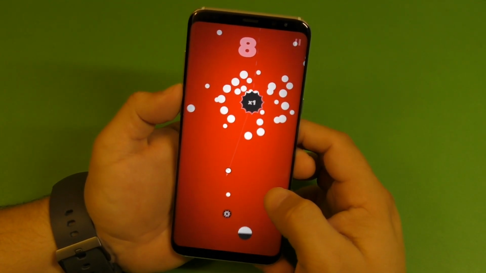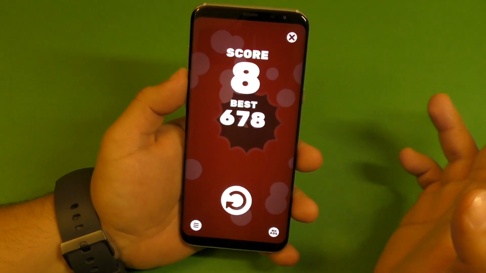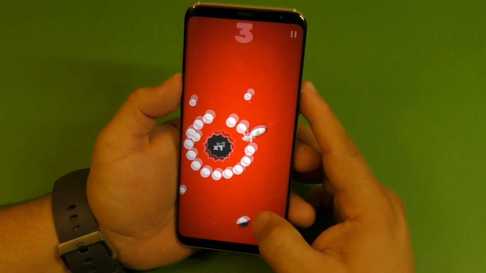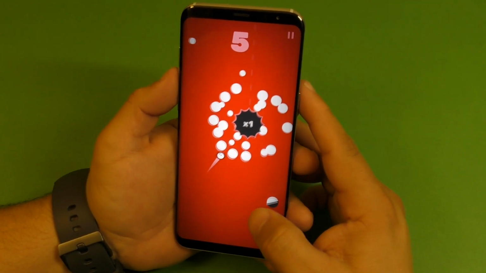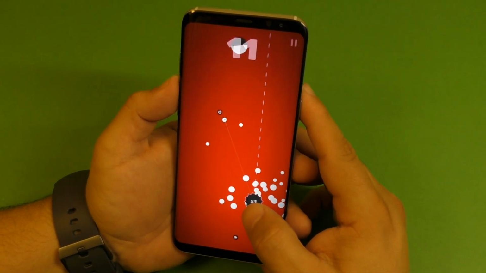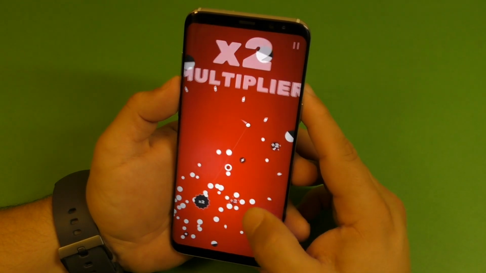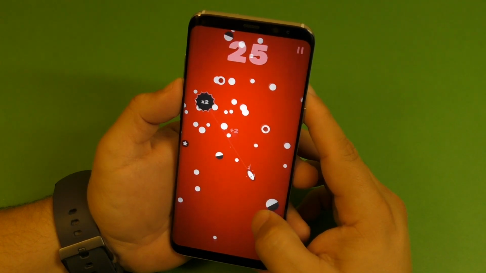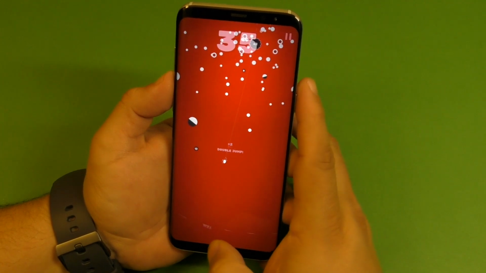This game, yes, it does have achievements. Oh, keep dying. Okay, this game also has ads as well. But if you want to eliminate the ads, all you gotta do is pay a dollar, which you could do from the app. Once you lose, I'll show you guys in a second how you can pay. Oh, almost reached that. You see, there's this line right there.